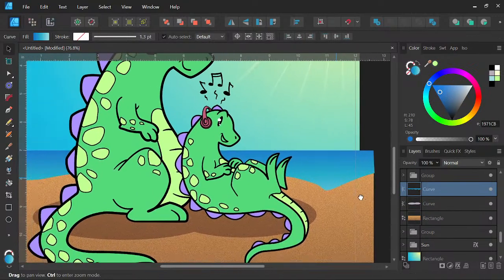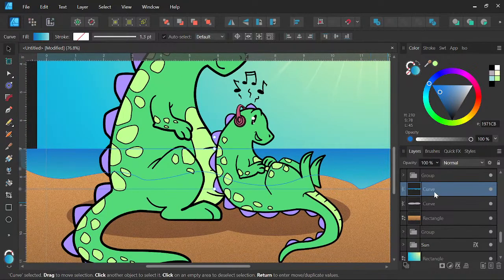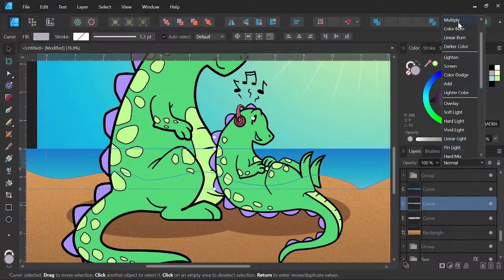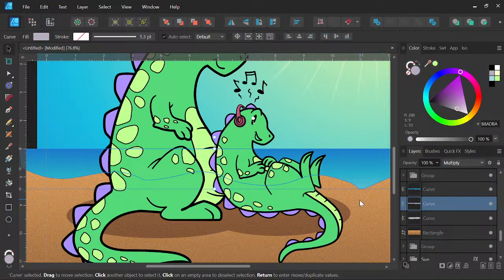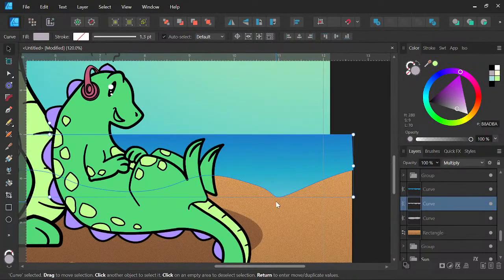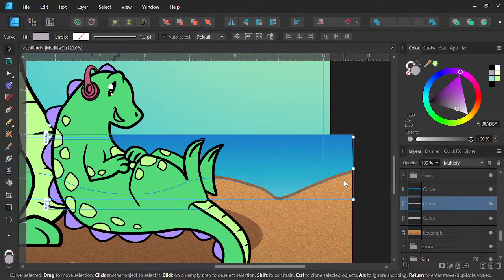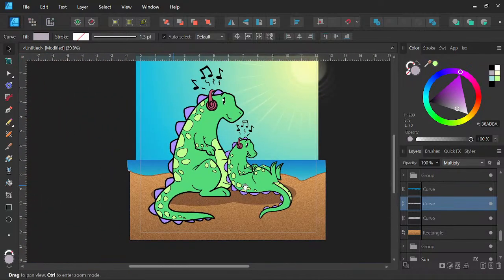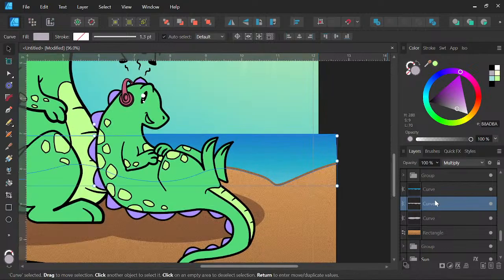But what I want to do is duplicate this. Then I'm going to take the one under it. I'm going to make it this brown. I'm sorry, this desaturated purple. Set it to multiply. I'm going to drag it down. So now that way, it gives me the feeling that the water is actually overlapping and is on the sand a bit.